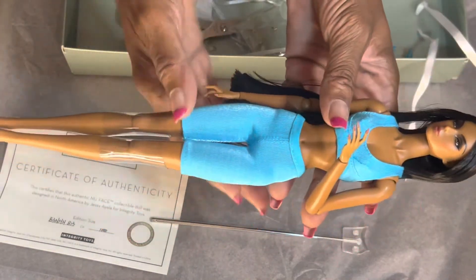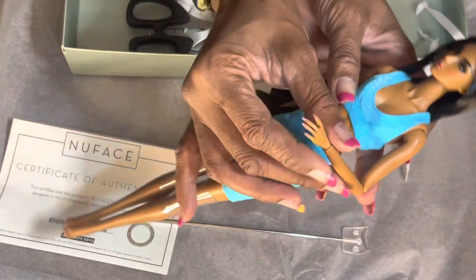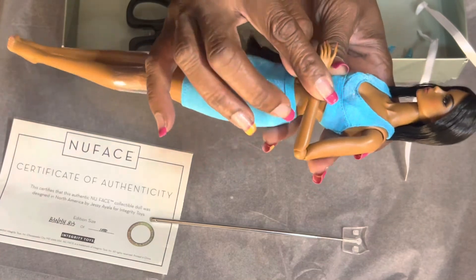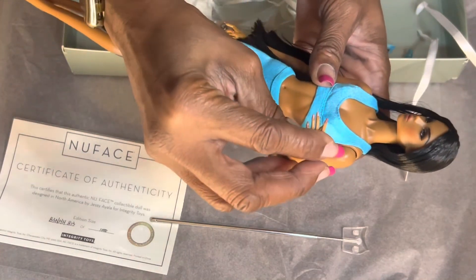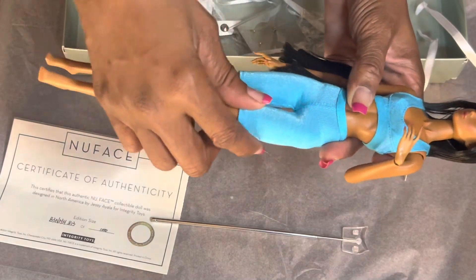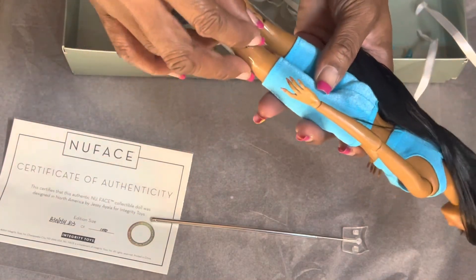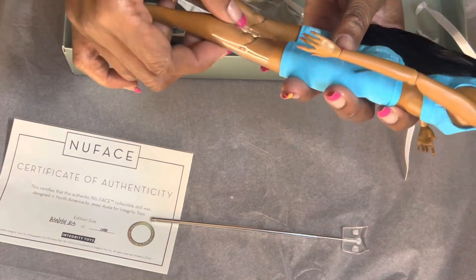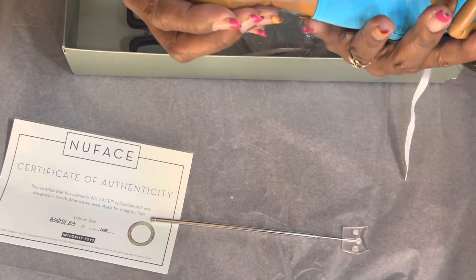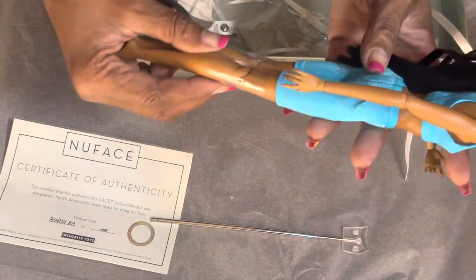Her nails are fabulous and I love that she has a squeak to her — I love when you buy a new doll and it has a squeak. She's not double jointed in her elbows, they just go to a regular purse-hold position. Her hand is movable — she has articulation at the wrist. She also has articulation at her thighs and at the knee, but there's tape on there so I'm going to have to get the tape off carefully. Since this is my first Integrity Doll I'm going to pause and take that off carefully.